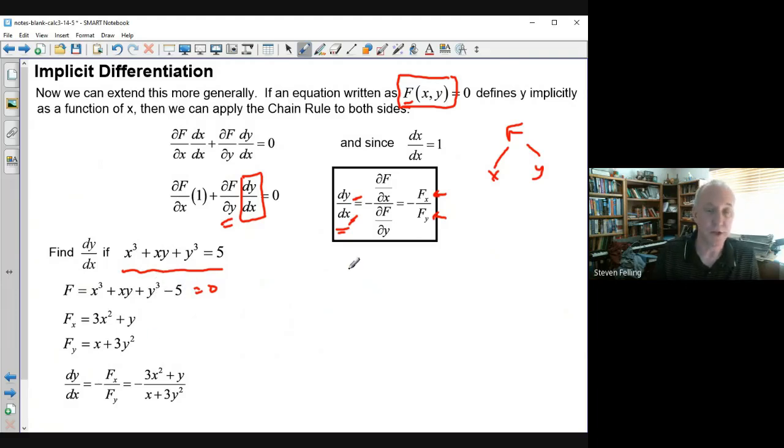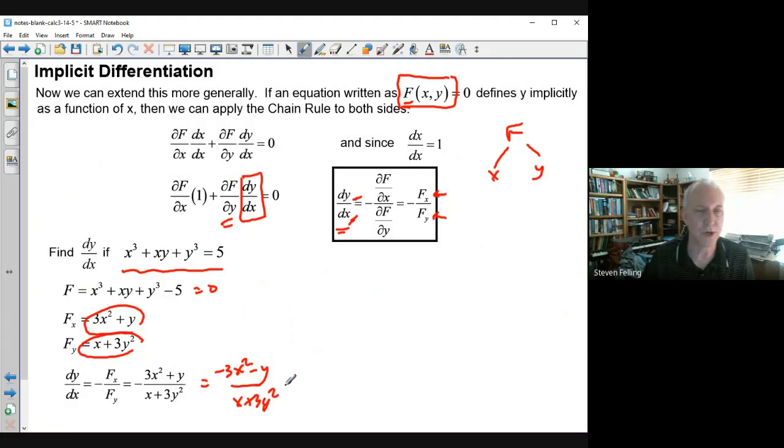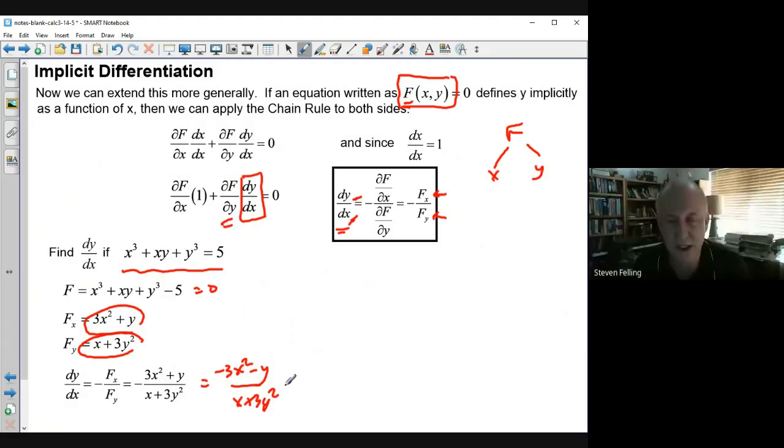And then you just say that by this formula, dy/dx is the negative of this partial derivative divided by this partial derivative, right? Which gets us to the same thing, because what we just got on that other screen was this, which is exactly the same answer. Okay, so just another slightly more general way to think of it.